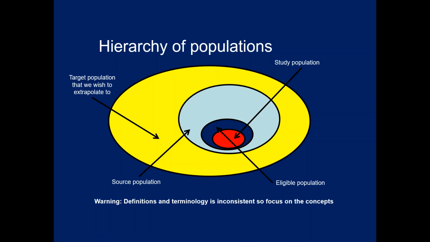So if we go back out, the study population is who we invite to participate. The eligible population is who is eligible to participate in the study. The source population is where we have drawn the study population from, and ideally we will be able to say how many were in the source population. That's not always possible, but we should be able to describe it in time and in place. And then once we've got those results, people will read them and decide for themselves who they want to extrapolate to, so who is their target population.